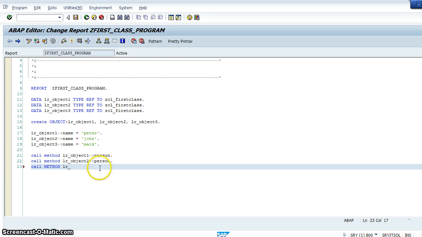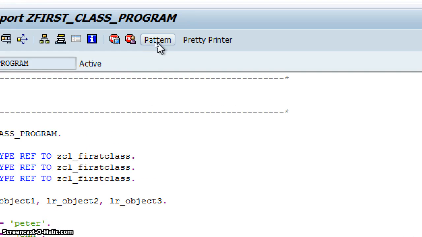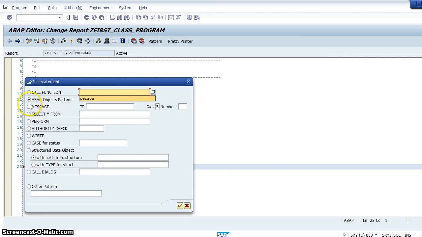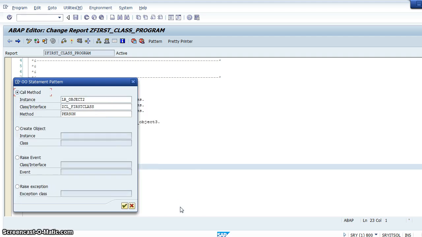So we can also call the method. There is an option here on the pattern. Click on the pattern, select ABAP objects patterns, click.